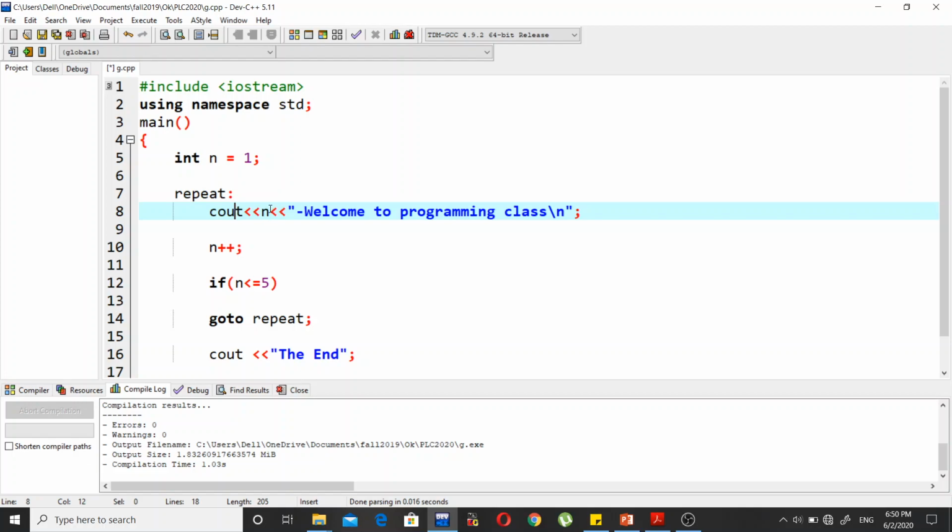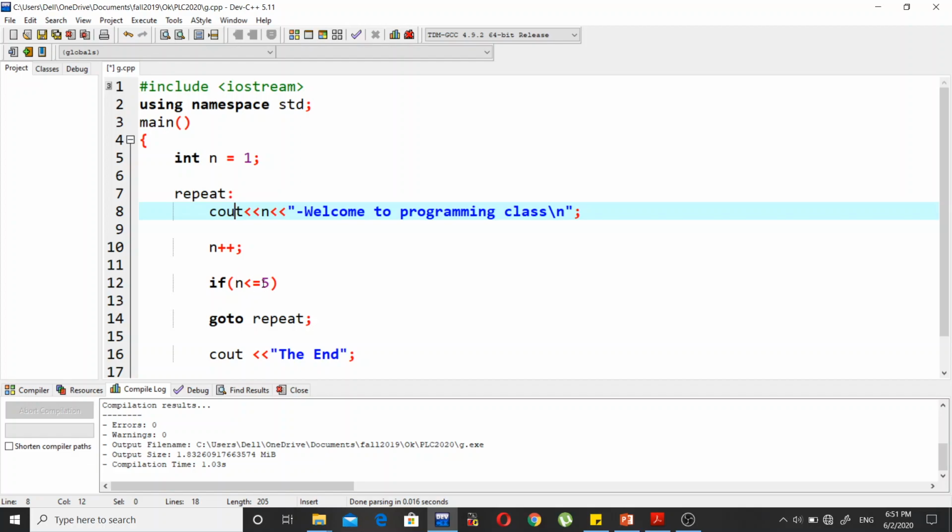So the value of n, which is 2, will be printed along with this message, and then the value of n will be incremented by 1. The previous value of n was 2, now it becomes 3. 3 less than or equal to 5 is true. When the condition is true, you go to the same label and repeat the statements again and again till this condition is true.